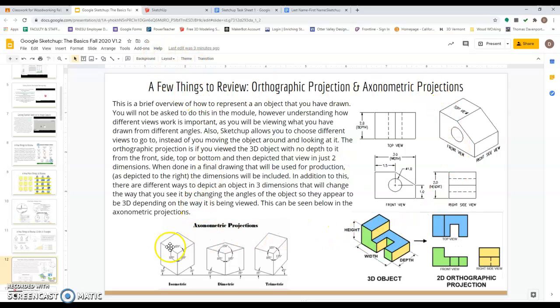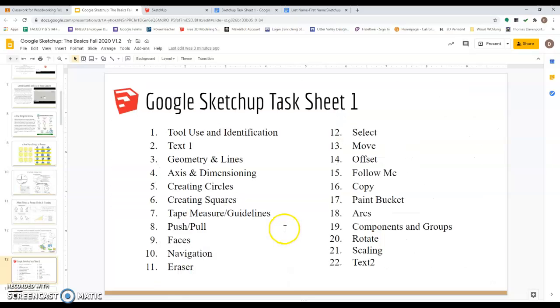And then our general representation of views, because within the program there are ways to manipulate the objects that you're drafting or drawing, and it's based on the modeling conventions that were established in engineering's infancy, I think is the best way to put it. So there are a bunch of different things: your 3-view orthographic drawings, 3D representations, and axonometric projections. And then we get into the meat and potatoes here.